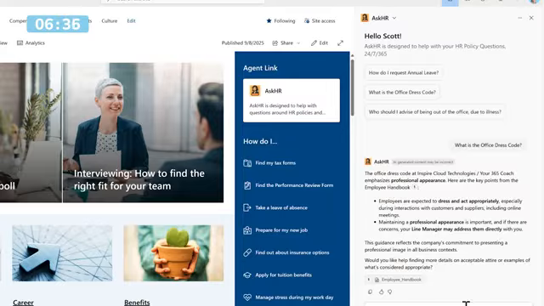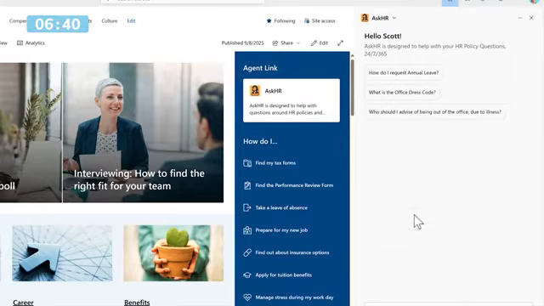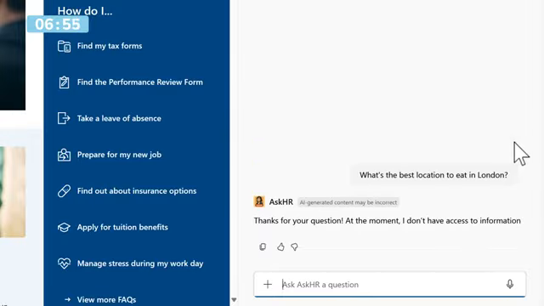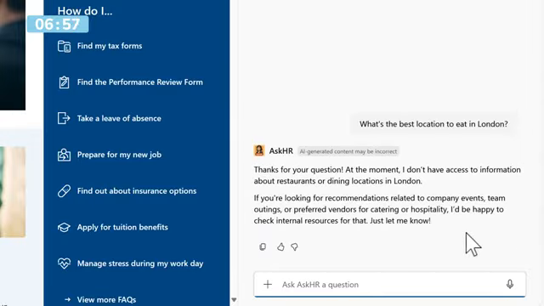But that also means that the agent cannot answer questions it doesn't have information about. And we can also try another scenario. This limitation in its knowledge around what its purpose is and all those PDFs mean that if I give it a question, what's the best location to eat in London? Well, would I ask that question of HR normally? Well, probably not. And as you can see, the agent also backs this up.